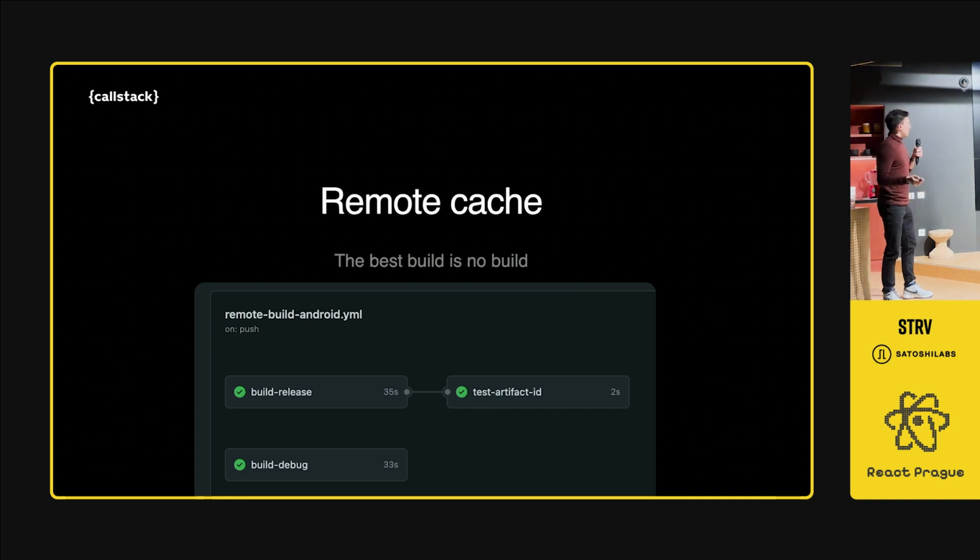And with that, you're able to... What I'm showing here is that there are 2 jobs for building your app in release and debug mode, and they take 35 and 33 seconds. There's no way we can build an app that fast, at least not yet. But there is if you're not building it.